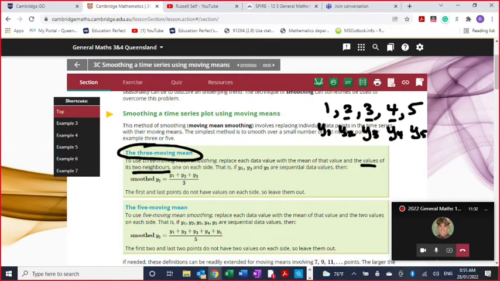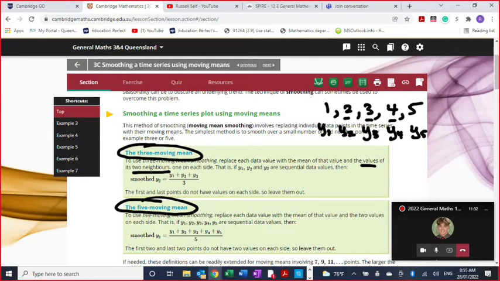So all we're going to do then is take 3 of them and add them up and divide by 3 to get the number. Now, a 3-point moving mean is good, but as you can imagine, the more values you have, the better your data is going to be. So you can also use the 5 moving mean. Now again, the number part of it just simply means that that's how many values you're going to have.